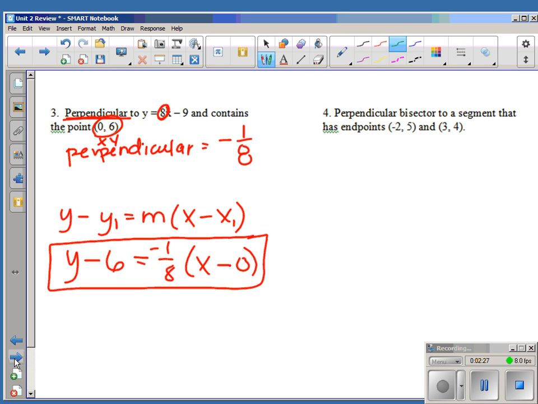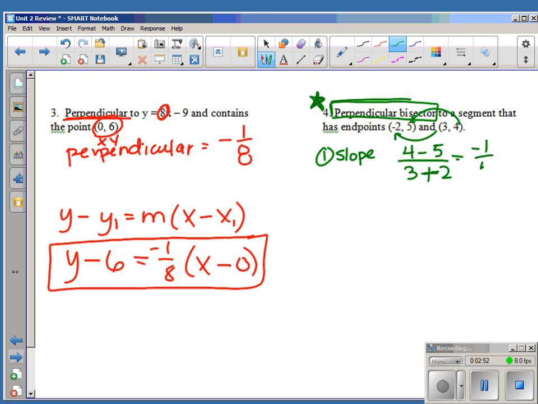Right? Last type of line question is the big one, perpendicular bisector. And I'm sure I've told you guys star it. You saw it on a quiz. You'll probably see it on the test because I can test you on multiple things in this problem. So perpendicular bisector, step 1. Find the slope. So I'm going to do 4 minus 5 over 3 minus -2. So my slope is -1 over 5.